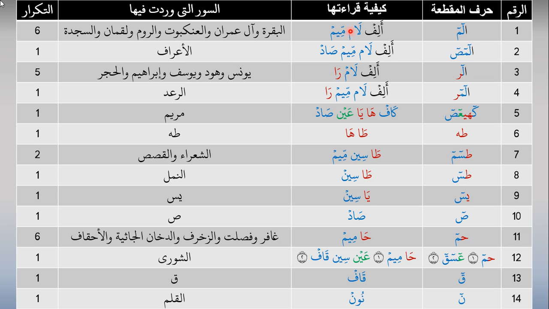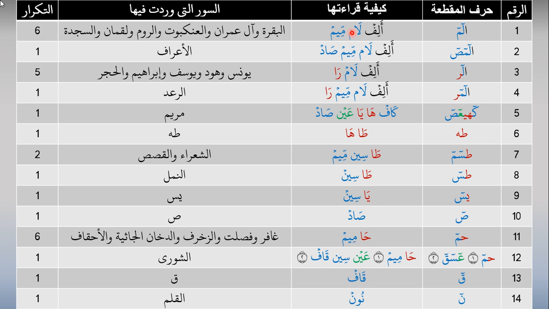Lam, mim. The reason we hold the mim here is because we also have to consider the previous rules that we learned, which is the mim sakina, also the nun sakina and tanween. We also have the qalqala, the tafkhim, the tarqiq, and the rest of the rules that we learned. So we need to consider all the rules that we learned.